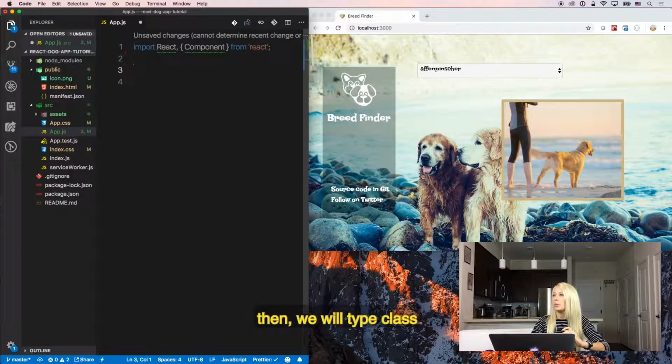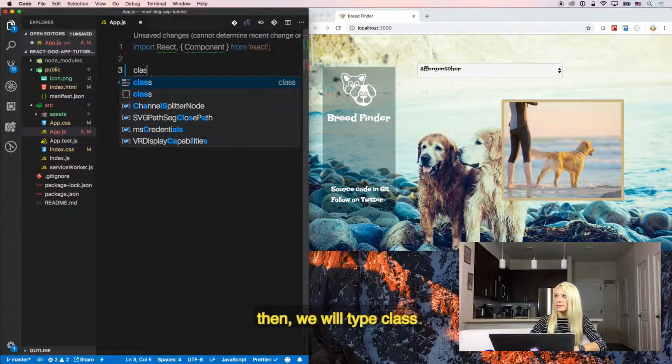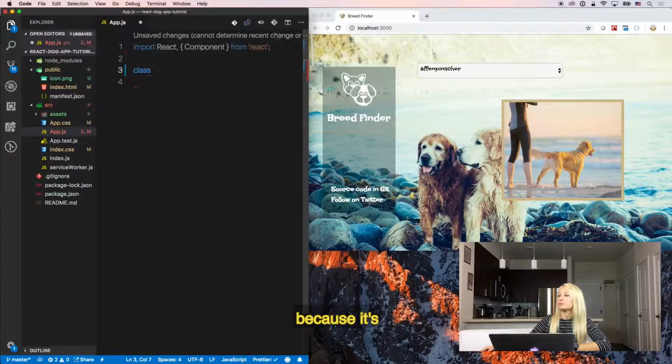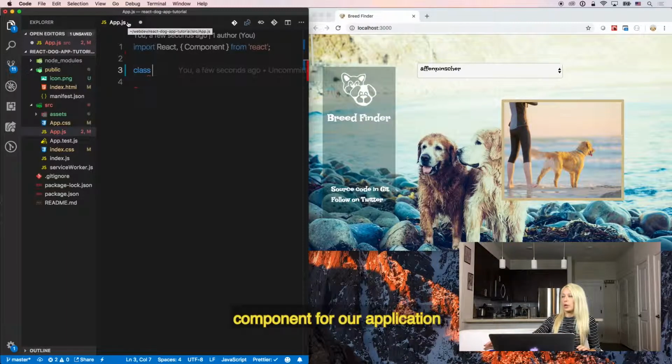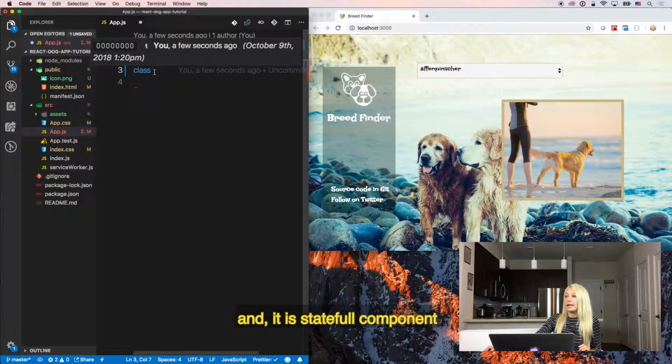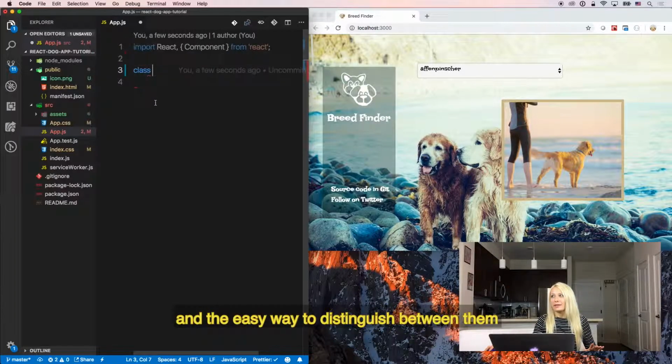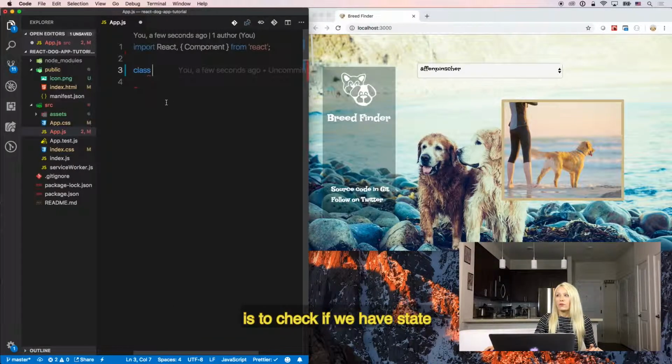Then we will type class because it's a stateful component. Our App.js is kind of the core component for our application, and it is a stateful component. There are two types of components in React, stateful and stateless, and the easy way to distinguish between them is to check if we have state inside the component.